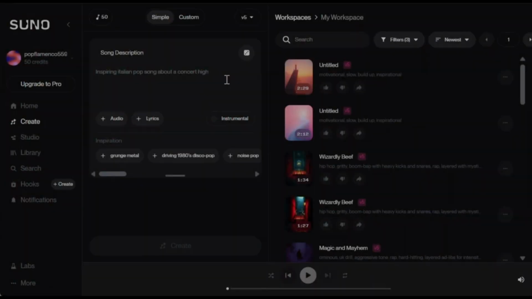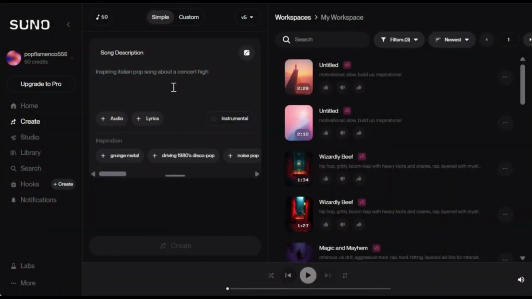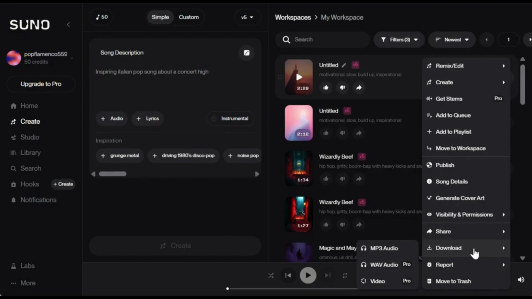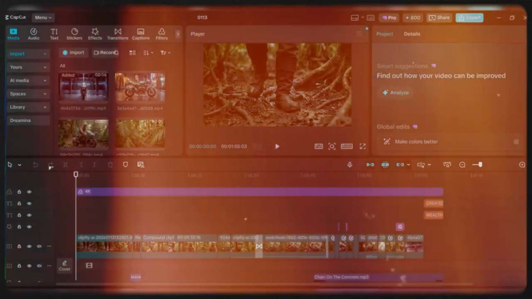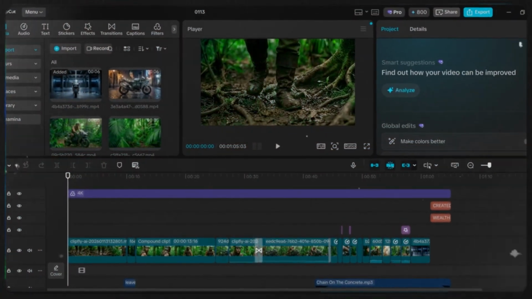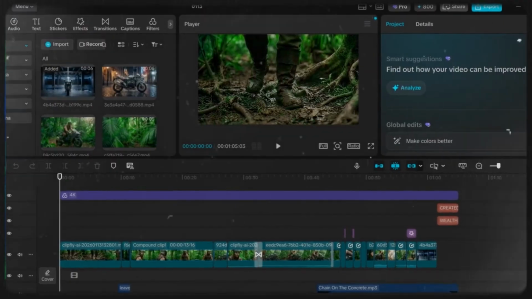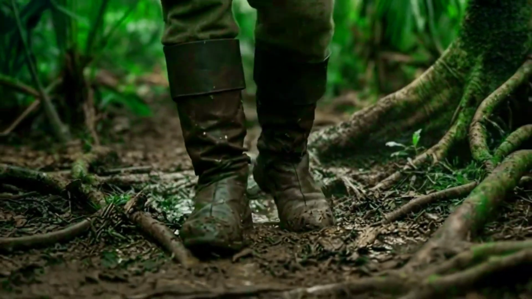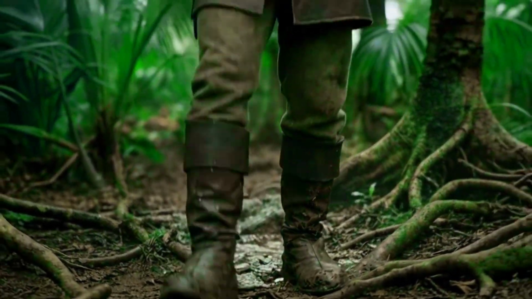And that's basically my entire workflow. Using Nano Banana Pro, along with C-Dance, Kling, Suno AI, and a bit of planning and iteration, you can create high-quality videos entirely with AI. The possibilities are endless, limited only by your imagination. So don't wait, experiment with these tools and see what amazing videos you can create.